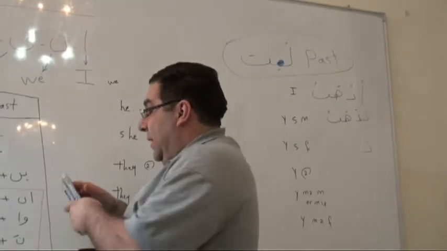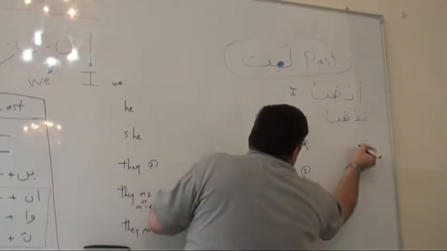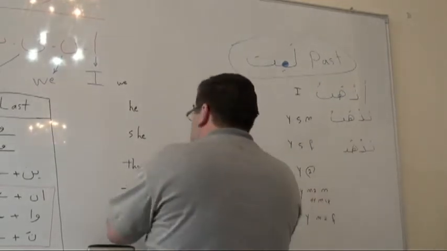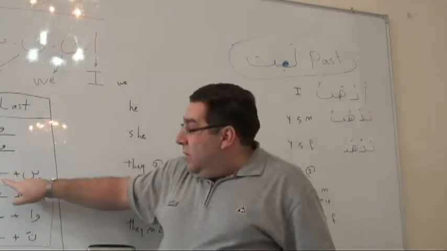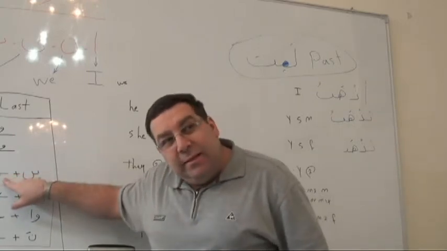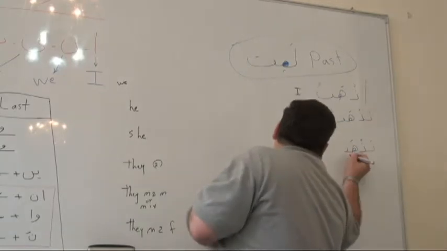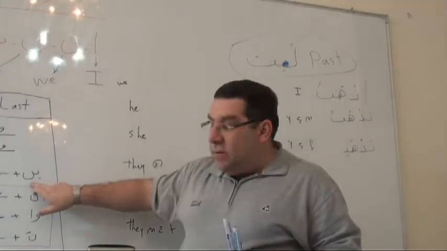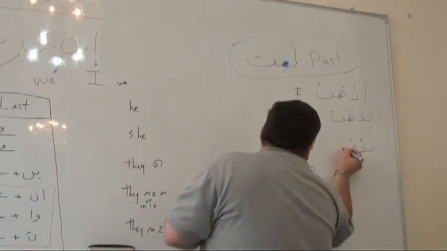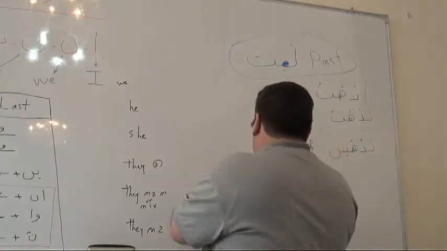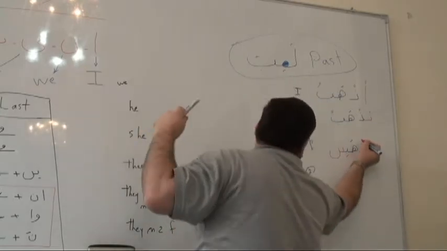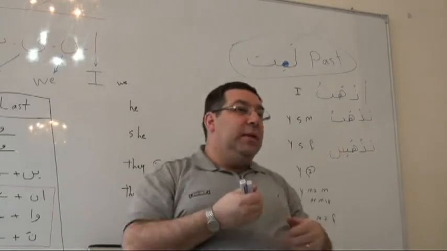Then we need to copy these three letters: dal, ha, and then we put ba at the beginning, at the middle, because there is something. Then next, the mark over the last letter should become, what is this? Kasra. Then plus ya and noon. And the first letter, as we said, takes sukun. So Asal, can you read this word?